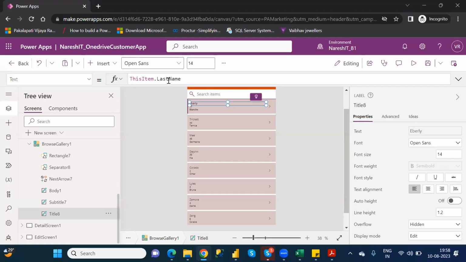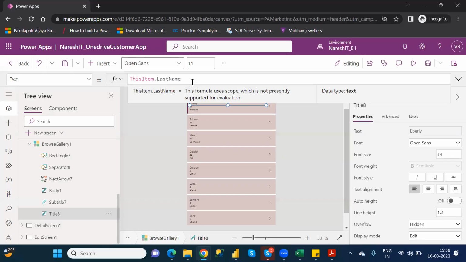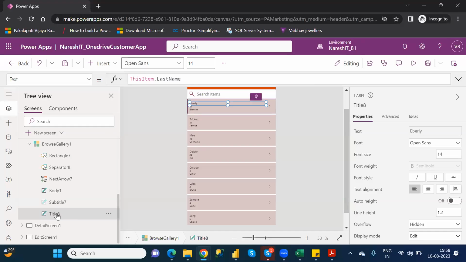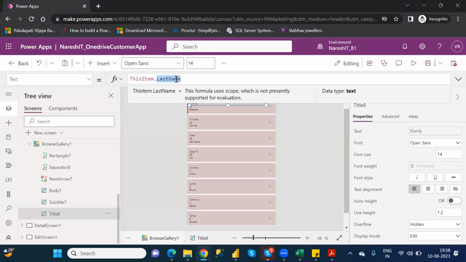But in the formula bar, you can change the name of that particular layout. You can change the name of that particular table. Understand? Suppose I want to show it as a location column. Then you can change it and select that particular element. And in the formula bar, for label, you have to choose the text one. And here you can just give the name.